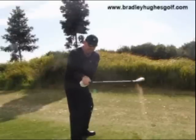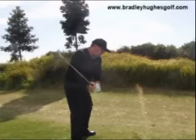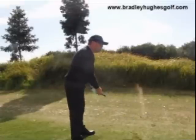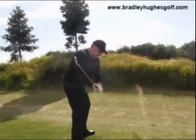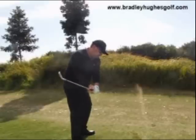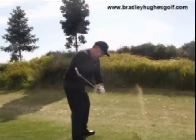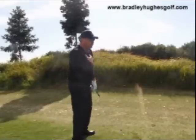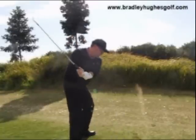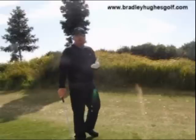That's what people would say would be standard. Okay, so you'll also notice my top half here. We're forgetting our bottom half, we've already talked about that. When I'm in this position, my forearms are very normal, very neutral. You can see my shoulders are reasonably square down the target line, I'm guessing. So now, not only do I not have range of motion in my forearms, I have no range of motion in my body. So there's going to be a lot more hand action as that wants to start overpowering and drive through the shot.